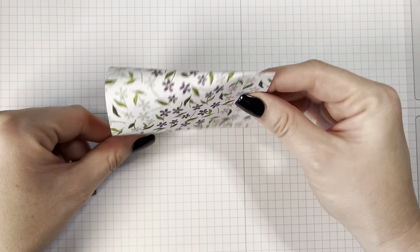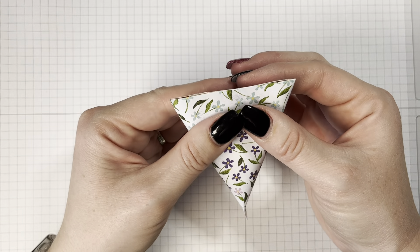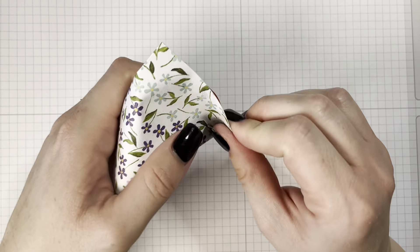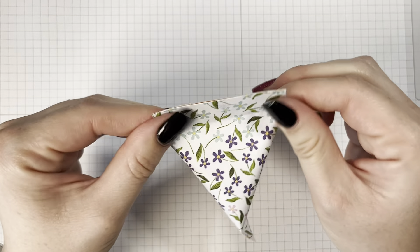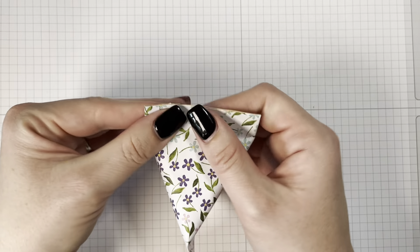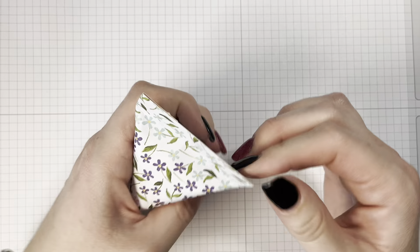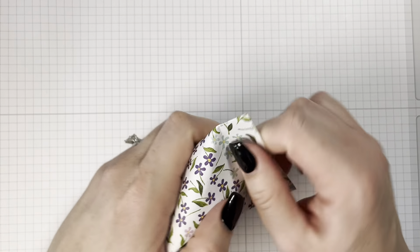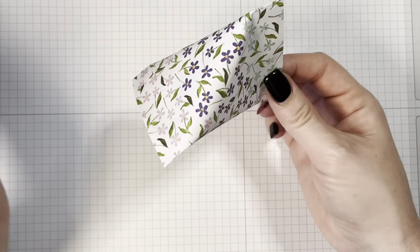Now we want to look for our seam — we want it to kind of be off center. Then we're going to take that edge where we removed the tear and tape and pinch it shut. Line those edges up and pinch it shut, and use your fingers to really reinforce that tear and tape. Now you're going to hold it kind of like a little fish tail, and we're going to pinch this part so it's kind of perpendicular to it. Pinch those edges and fold it back and forth a little bit to get a nice crease and a nice pinch. If you do that, it will stay closed on its own, and you just pinch it open whenever you want to fill the candy. You really don't need to staple it or glue it — it's self-closing. Really cool.